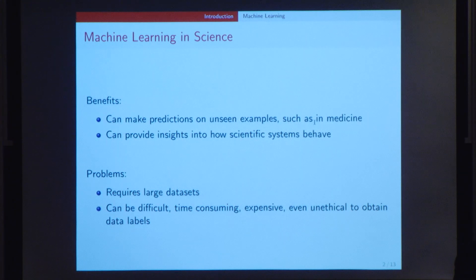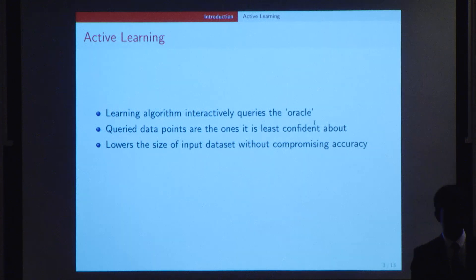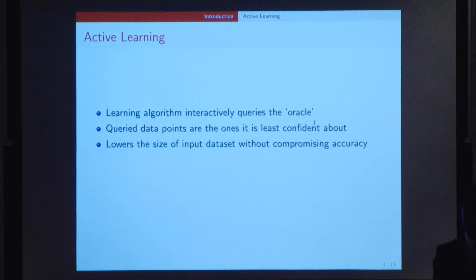This is where we introduce a concept known as active learning. This concept in machine learning is based off the idea of active learning in a classroom. Normally when a teacher teaches a class, there are two ways in which this can happen. The first way is where the teacher comes into the class, delivers a lecture, the students take notes and learn the concept and they all leave.